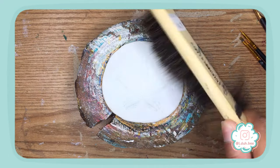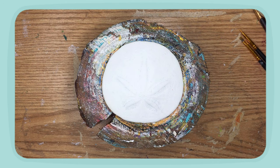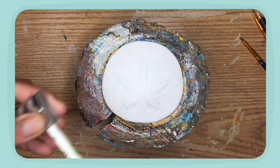Sweep the sand dollar. Don't forget to apply the gesso. Man, it felt like I haven't done that forever. It's actually weird doing it again. First, let me sharpen my pencil.